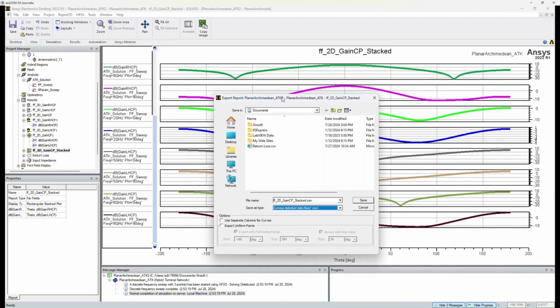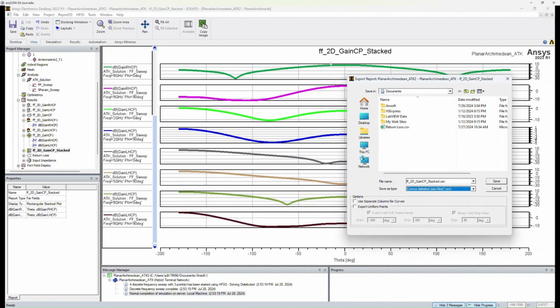And an important tip that you might want to remember when exporting multiple plots or multiple curves on the same result report is to select this Use Separate Columns for Curves option. If not, the separate curves will be appended to the end of, so vertically the bottom in, a CSV file, rather than have separate curves where there's the independent axis, in this case theta, or in other plots frequency, and then to the right separate curves, separate columns for all of the different variants plotted here.